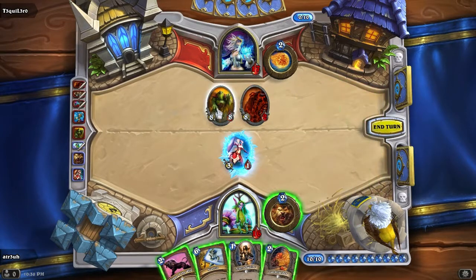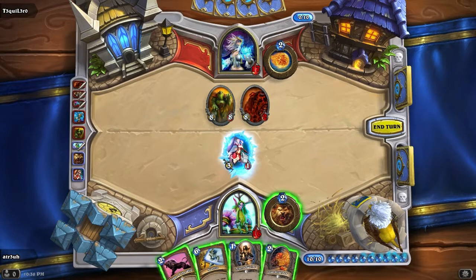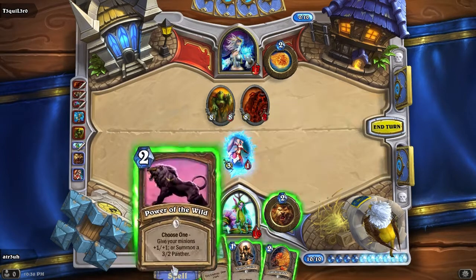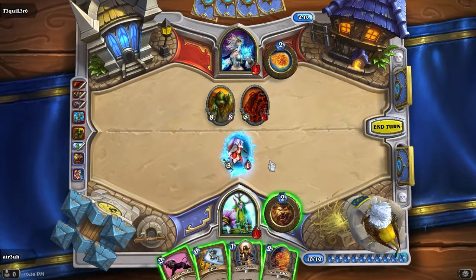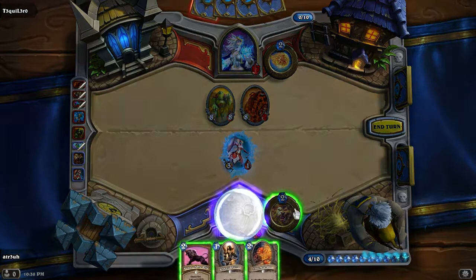Certainly could have done something else so that we die next turn if we can't get rid of these things. So we are going to have to expend our Starfire, which is unfortunate because this thing is frozen. And I don't have a Silence in my hand right now to do that. So let's go ahead and kill that.